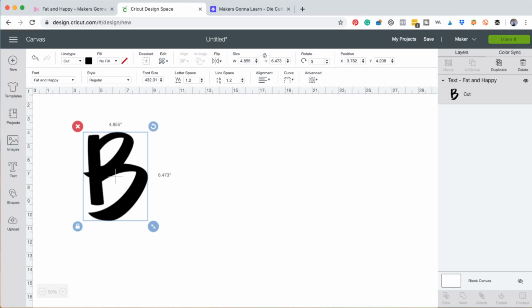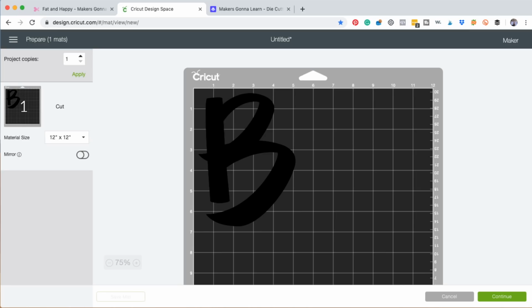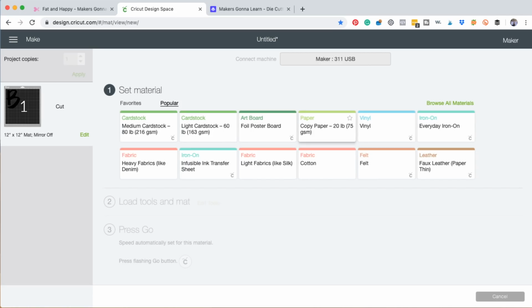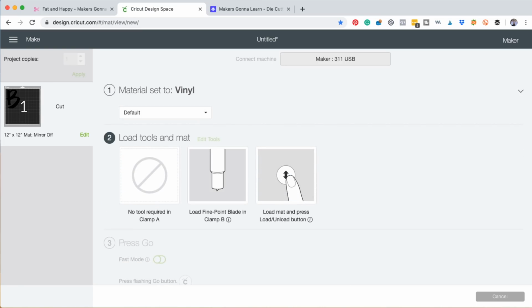So what we're going to do is press Make It. And we're just cutting vinyl, so we can just leave it right here. No need to mirror. We're going to press Continue, and we're going to connect to our Maker. You can cut this with your Explorer. Our membership and all of our cut files and fonts work great for any die cutting machine, so feel free to use the one of your choice. Or simply just cutting vinyl. You can use any specialty vinyl if you would like.